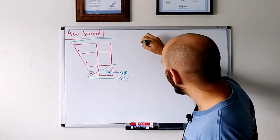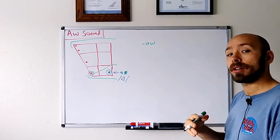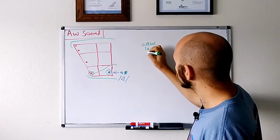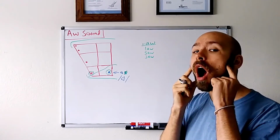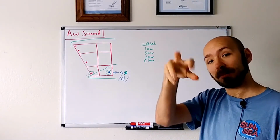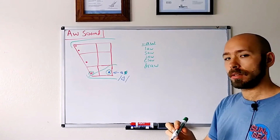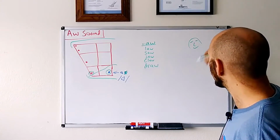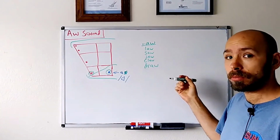So we have the AW spelling pattern, and let's actually go ahead and combine the spelling pattern with example words. So for AW, we have law, saw, jaw, which is this part of your mouth here, you open your jaw, claw, which is like the sharp nail that an animal, like a cat, might have, so they scratch you, claw, and draw. Okay, so this is, right, if I draw a pretty little picture here, I don't know, make a face. Okay, that's draw. I drew a face, past tense drew. So all of these end in AW and they're pronounced ah.